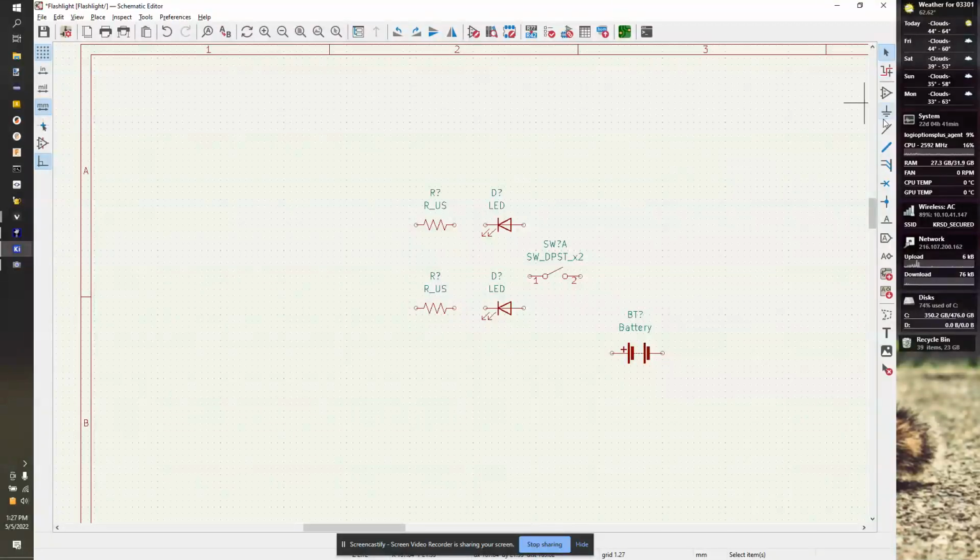All right, it's time to start wiring stuff up. So we're going to go to our wire tool, and we're going to start with the plus, and the plus goes into the end of our switch. Then our switch goes up to that LED and down to this LED, and then to this resistor, and to this resistor, and then this resistor connects here, and then we just have to go down, around, and back up. So there's our basic circuit. Next video, we'll see how to double check the circuit works and produce a PCB.